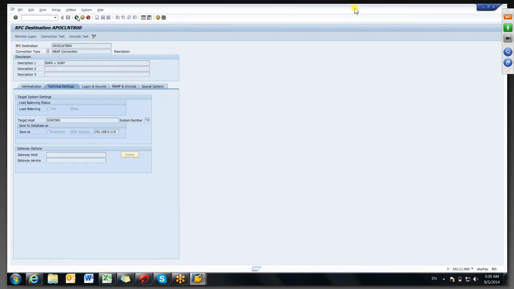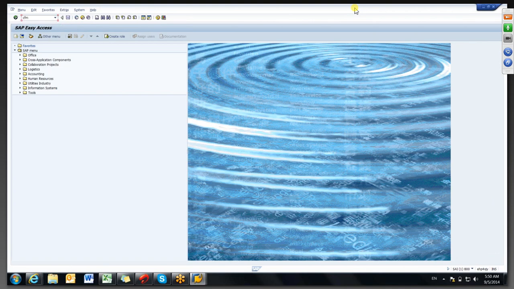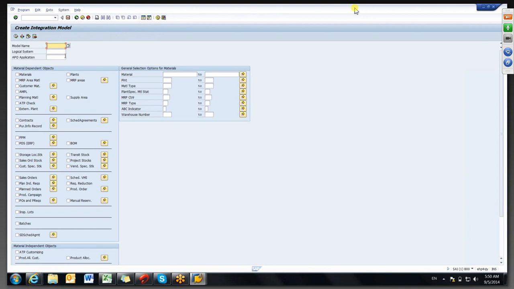So I'm going to the ECC system, CFM1. So we'll create one integration model.